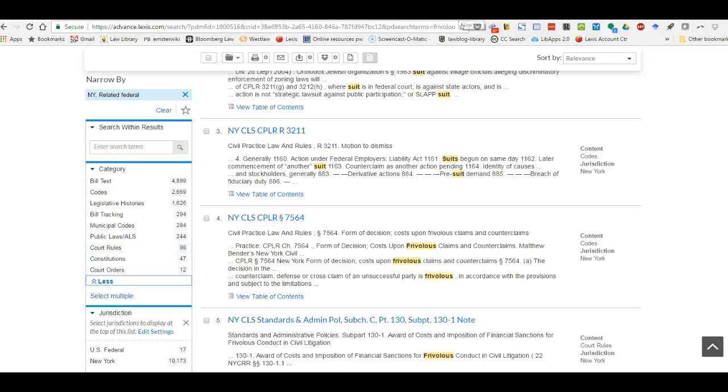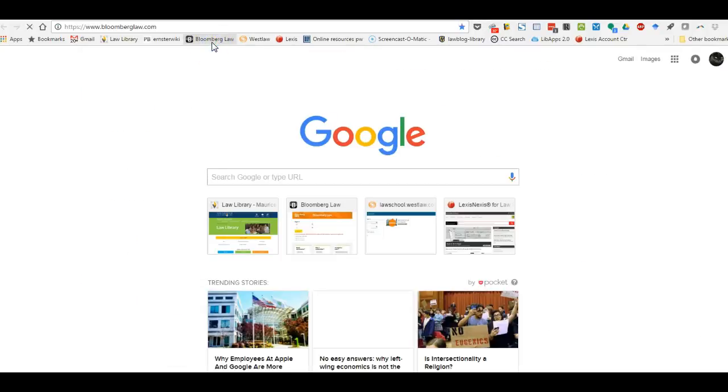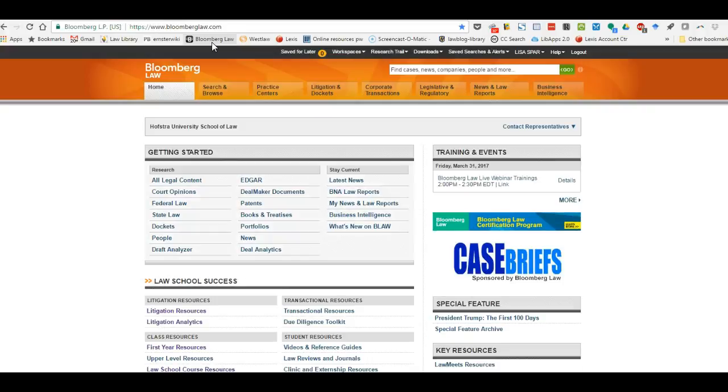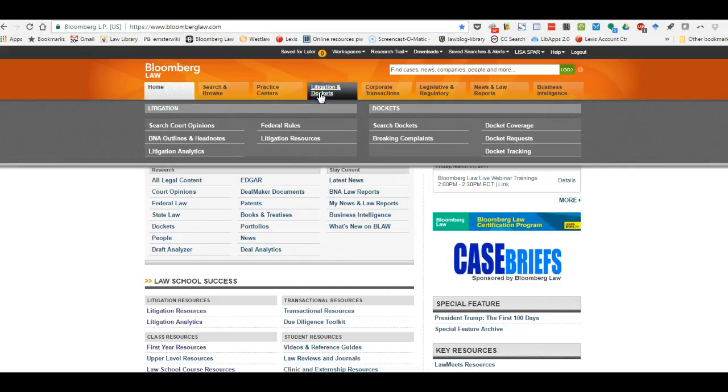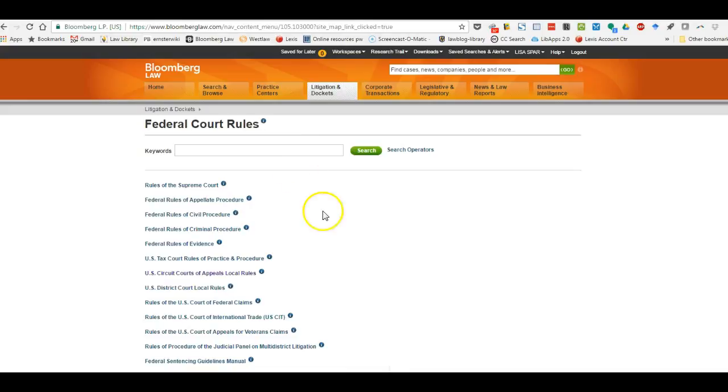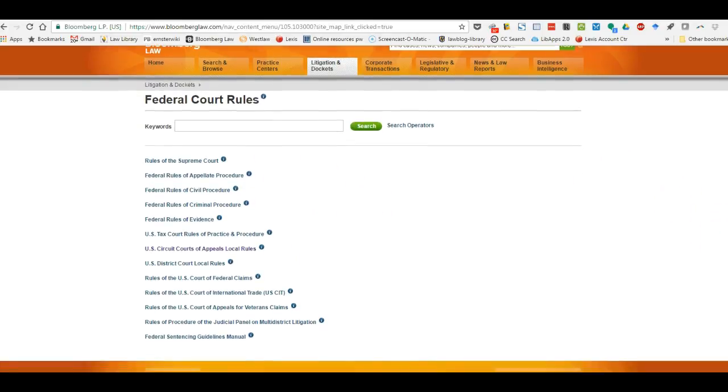If we go to the ever popular Bloomberg, take a look under litigation, and this gives you under federal rules. You can see the listing of the different types of rules.